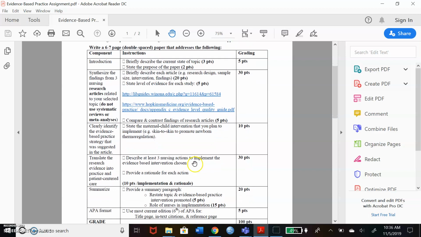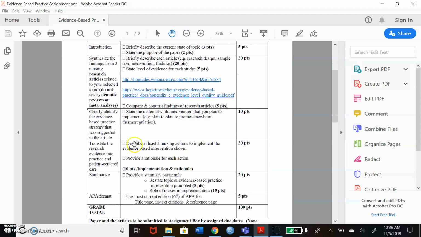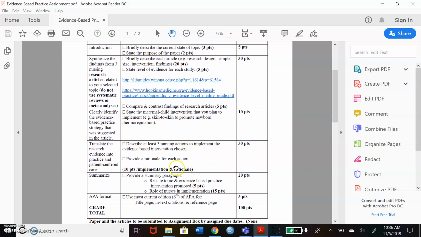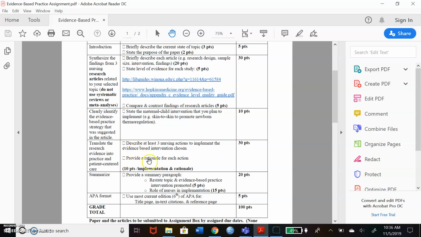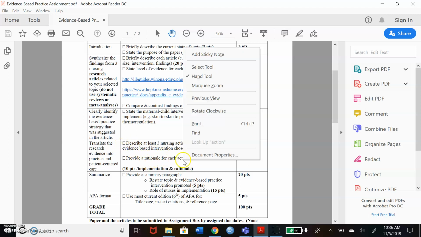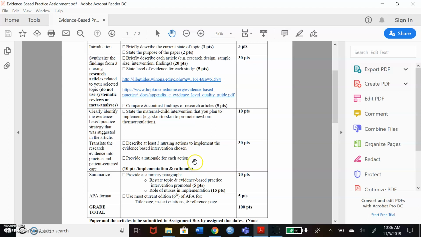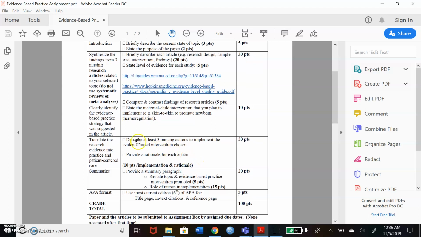And so after you've stated that, now how can I as the nurse move this evidence-based practice to the bedside, right?